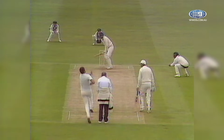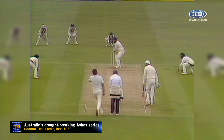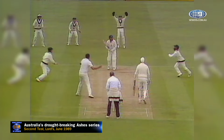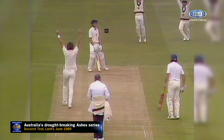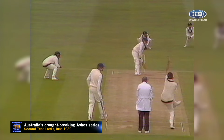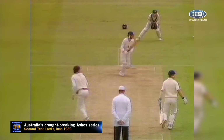Batting hero Merv Hughes grabbed the ball at Lord's on the opening day of the second Test and shattered the England first innings. Former skipper Mike Gatting hadn't scored. Here it goes, he's gone, yes, he's out. David Gower had looked composed until he faced Lawson on 57. Despite some gritty resistance from Jack Russell, who scored 64, England's innings was in disarray with Big Merv doing the mopping up.